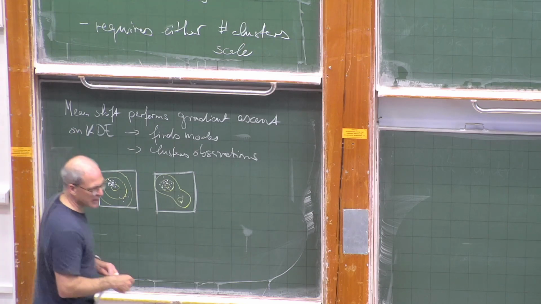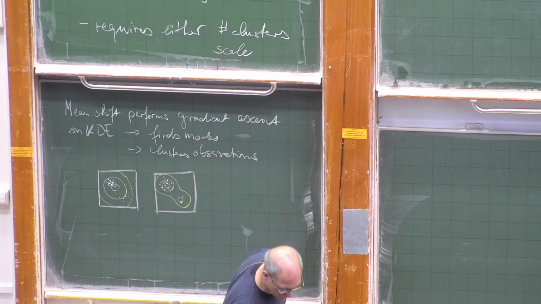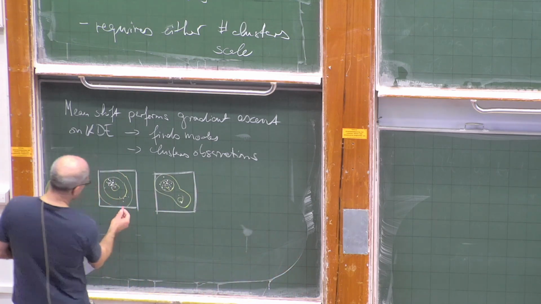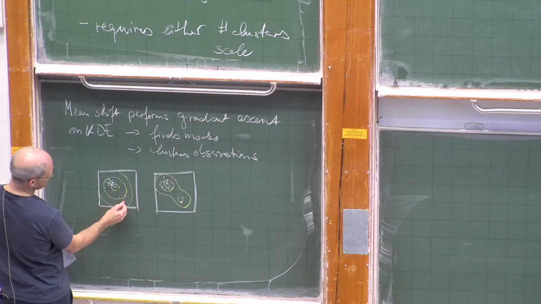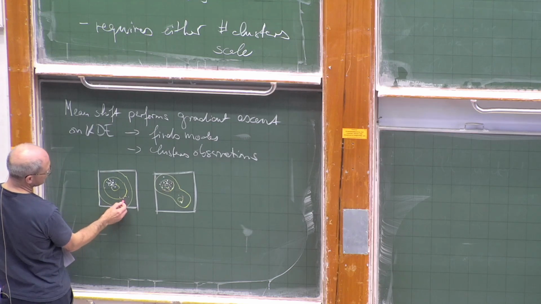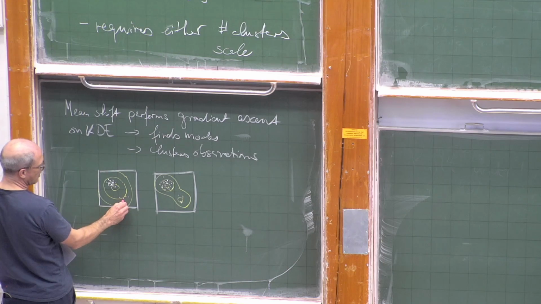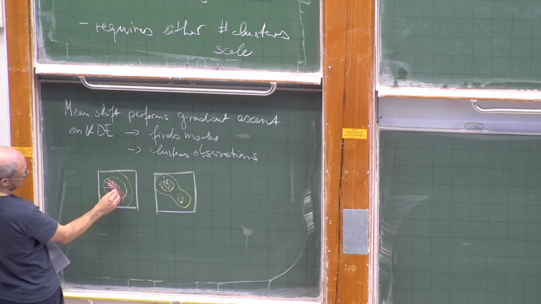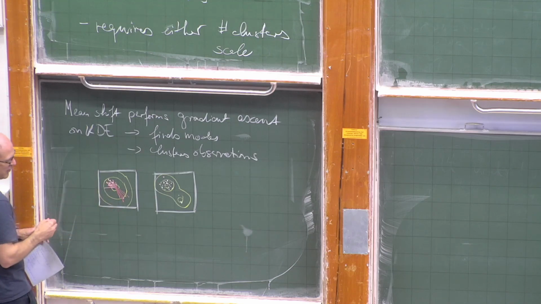All right, and what we can now do is, from each and every observation, we can just start and do a gradient ascent. So we just walk uphill along the kernel density estimate. And in this case, we have a single mode, so a single maximum. And that means all points will walk, that's a pretty boring clustering, but all points will walk here to the same center.